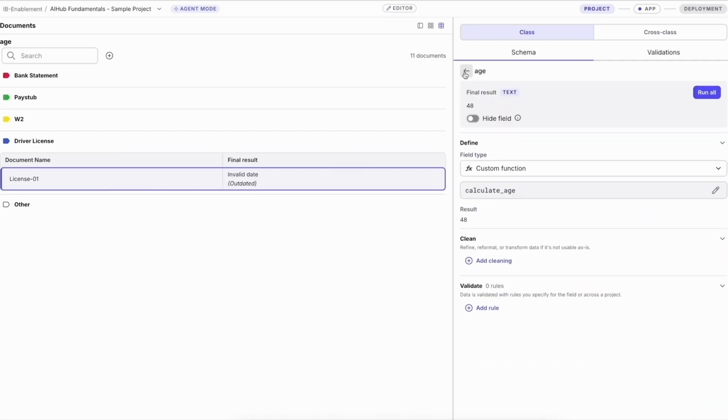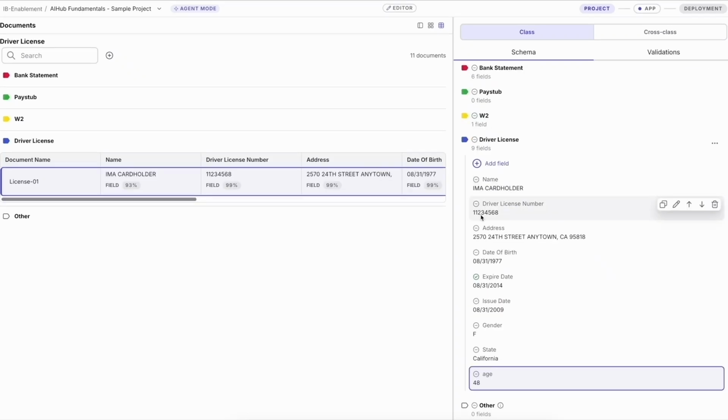One note about custom functions is that, because they rely on input fields, your fields must be in the proper order. Meaning, because age depends on date of birth, the app must have date of birth defined before age.